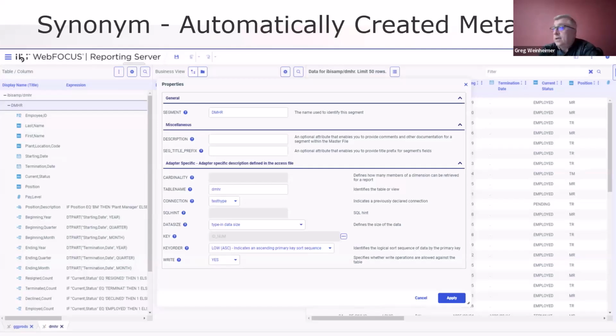All right, metadata. The creation of metadata is a little bit different between the web console and DMC. But any of you who've gone to the reporting server to create metadata understand exactly how to make it. You go to get data, as opposed to on the DMC, where you just right click and tell it to create a synonym on a folder.